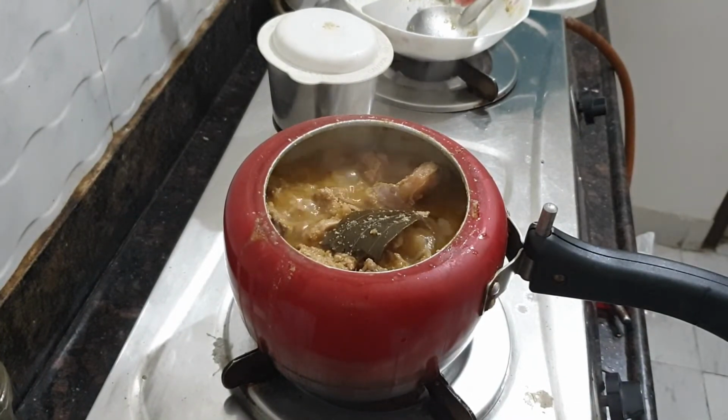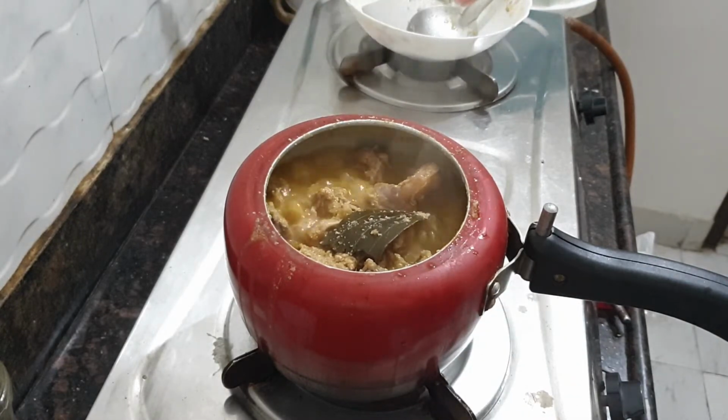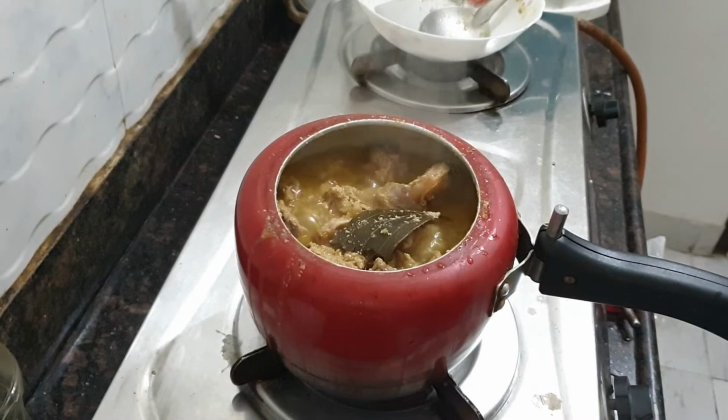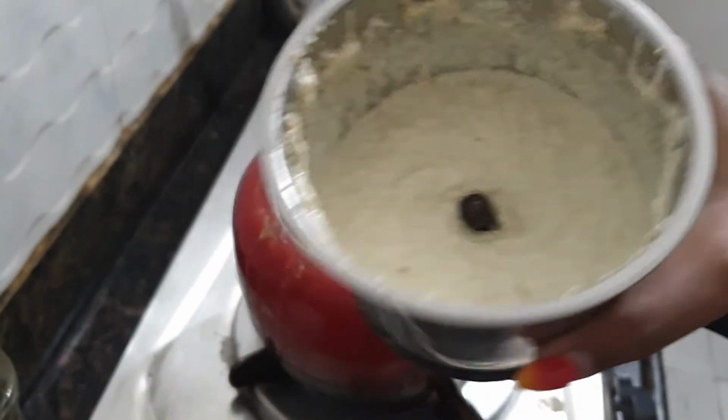So as you can see, the chicken is kind of cooked. So midway, we will be adding the khuskhus or the posto paste. So this is the posto paste, so I'll be adding it.